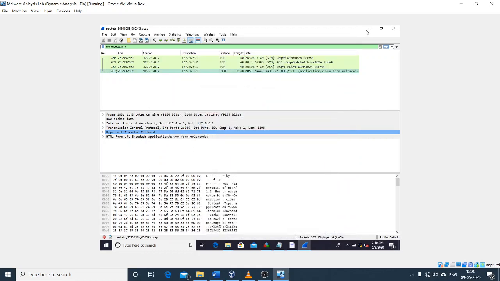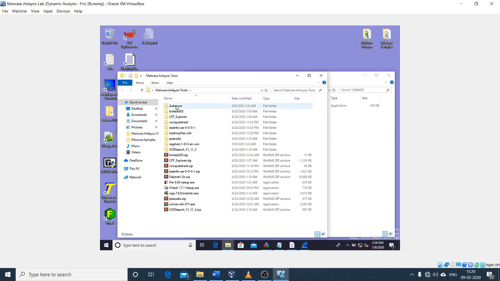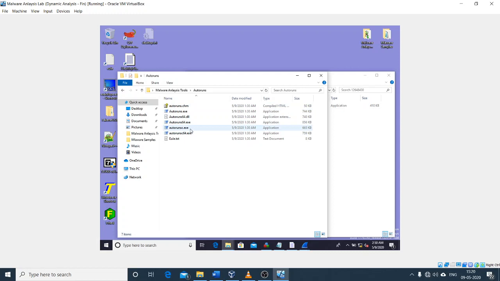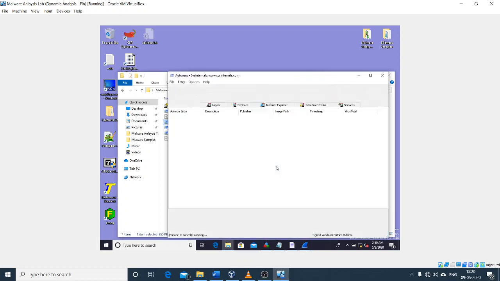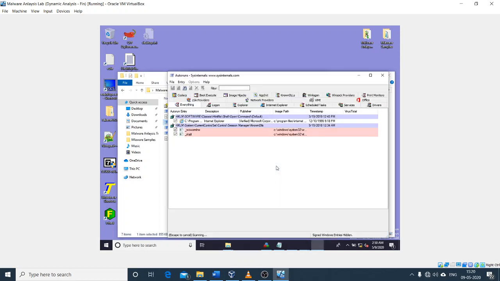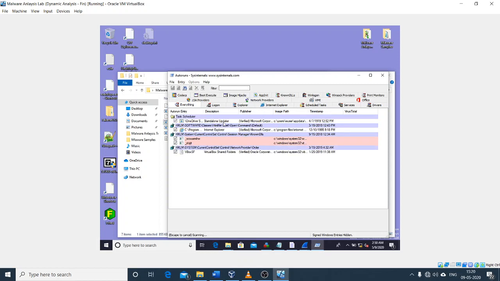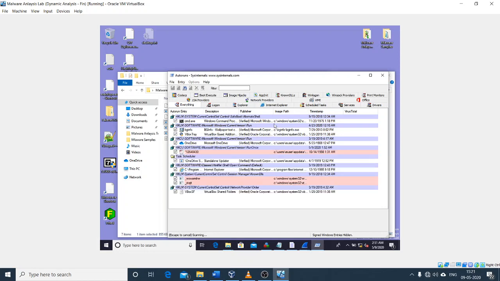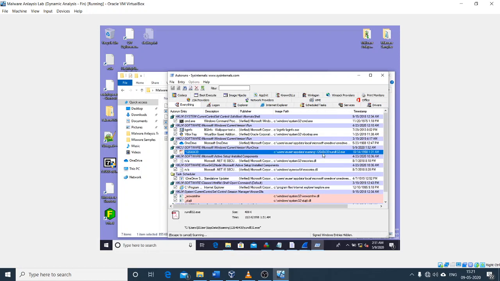And also you can use Autoruns. Autoruns is a tool, as I said earlier. With the help of Autoruns, I'm opening here Autoruns64.exe. It shows all the registry entries, which may be persistent, which may not be persistent. All the registry entries in your system will be shown, right? It also shows which file is responsible for dropping and modifying these registry entries. You can see here, right?